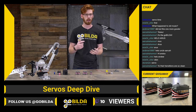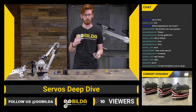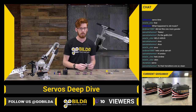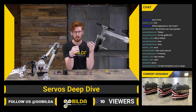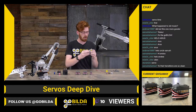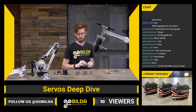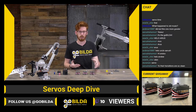So most of the time they are a closed loop position device. Sometimes they can be a closed loop velocity device where you ask your servo to go a specific speed, and it will go that speed and do its best to stay there. That's another very valid kind of closed loop device, but generally a continuous rotation servo will not be a closed loop velocity device. It'll likely still be open loop. So most of the time your servo, if it's going to be a closed loop system, will be a closed loop position system.